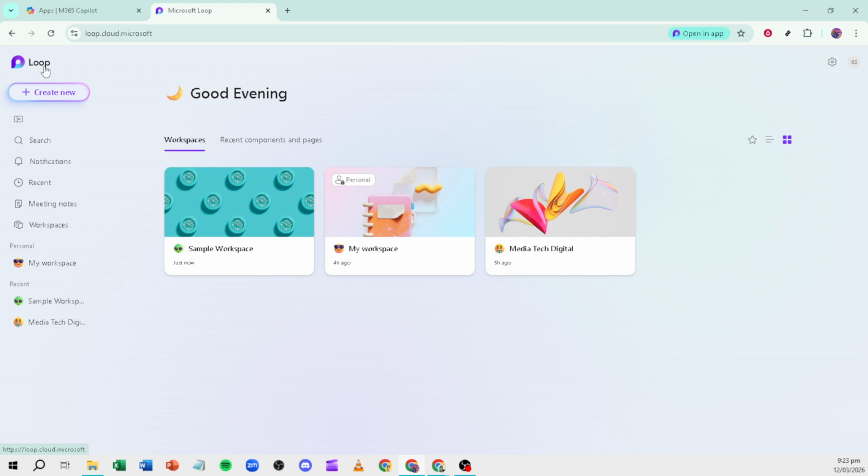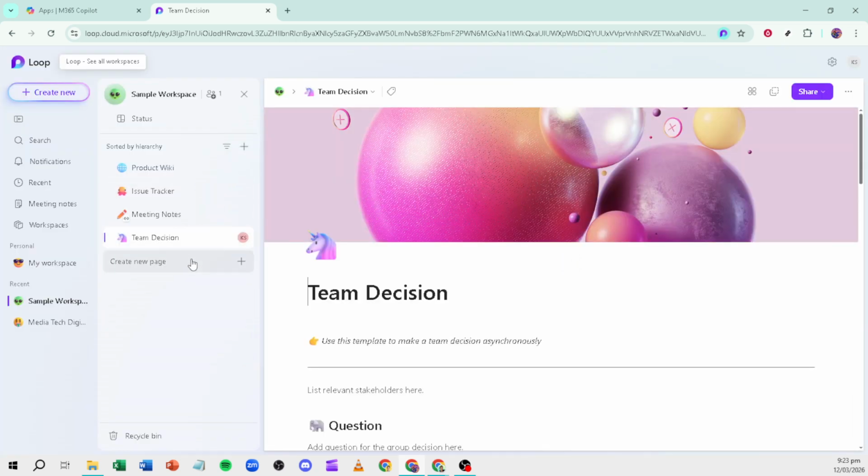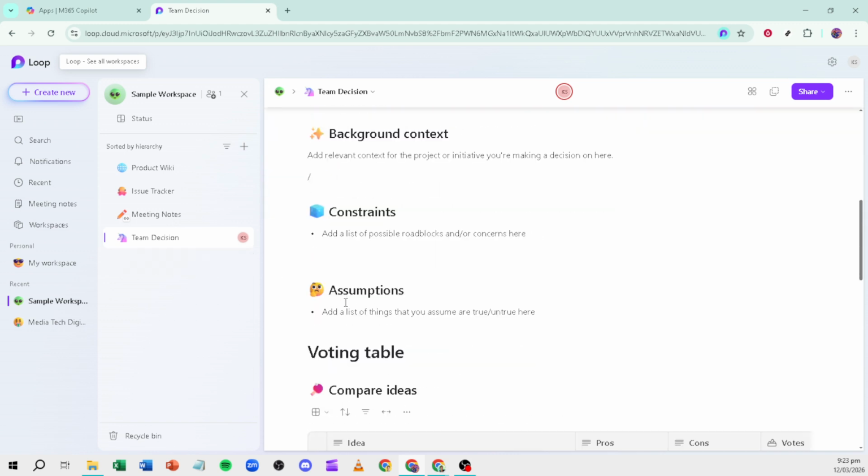Start by opening Microsoft Loop in your browser. Sign in if prompted, then head to the workspace where your project lives. Open the page you want to work on. If you're organizing tasks, issues, or requests, this is a great place to add a table because rules work best when your columns represent things that change, like status, priority, or due dates.